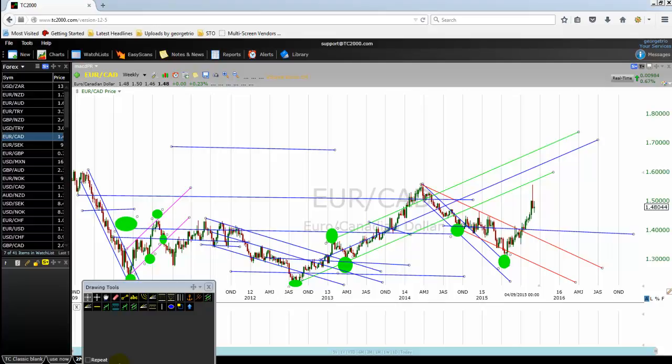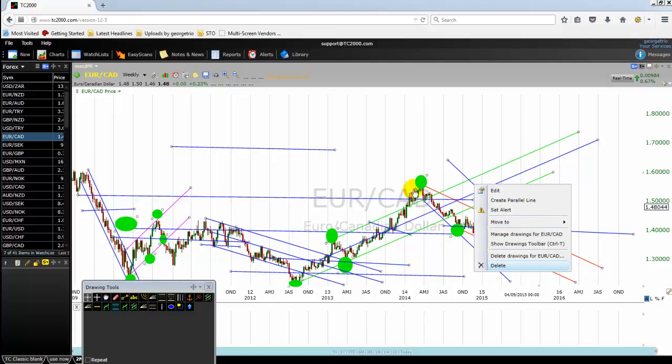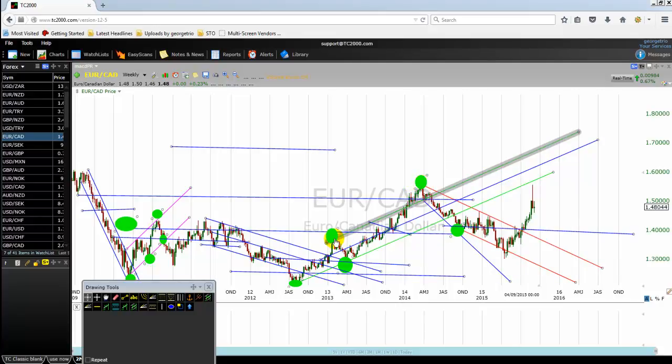The attention is on the new lower low in a declining channel, and the attention is on the higher high in a rising channel. Okay? So here we can see in a rising channel, the price went outside the channel, forming a new higher high compared to the previous high. Okay? It's a new higher high compared to this high here.